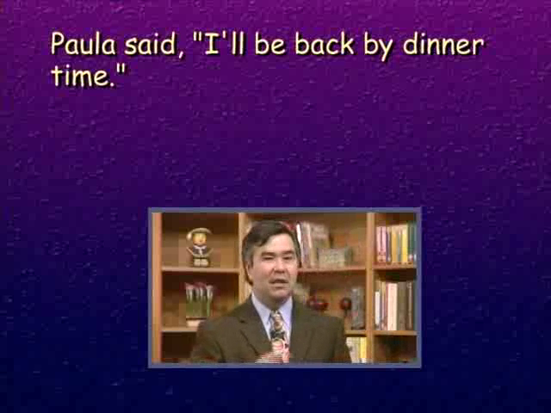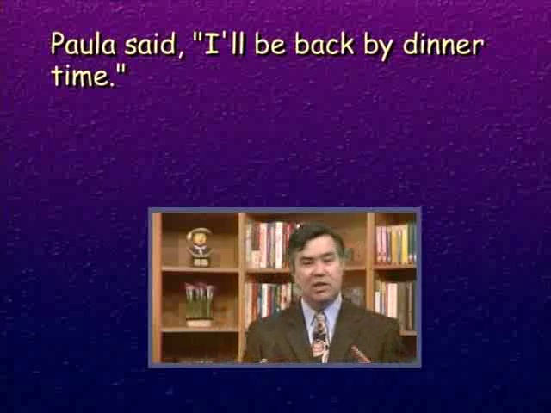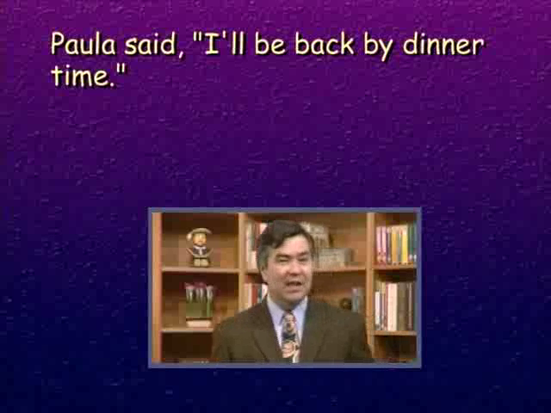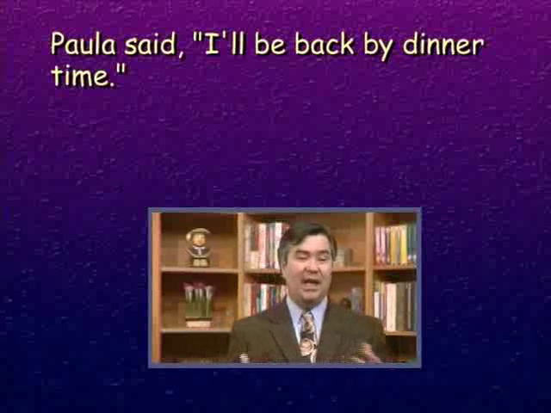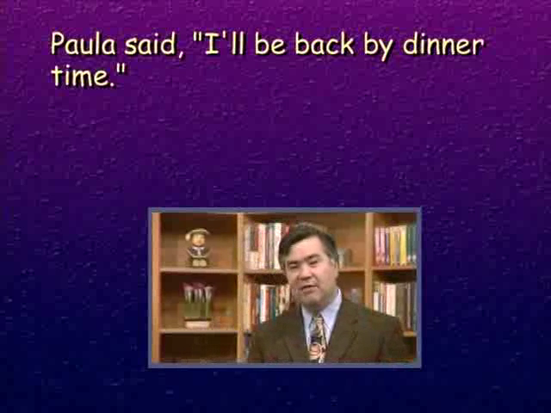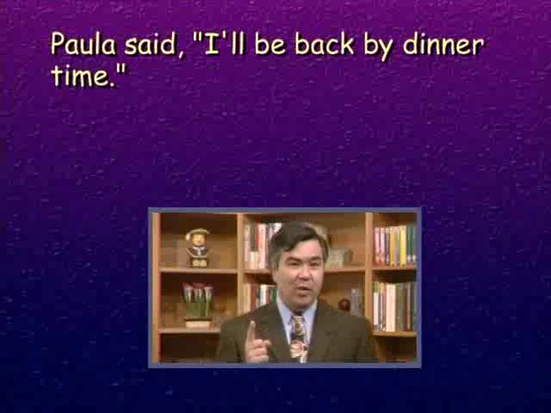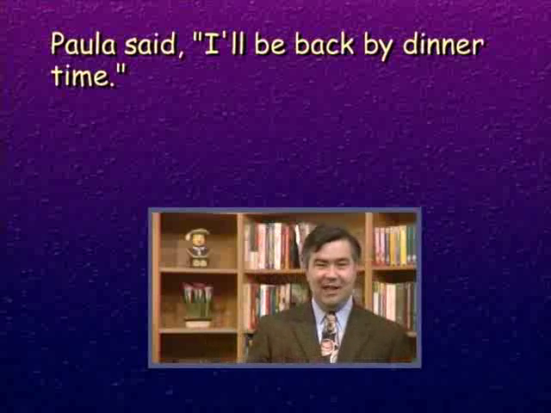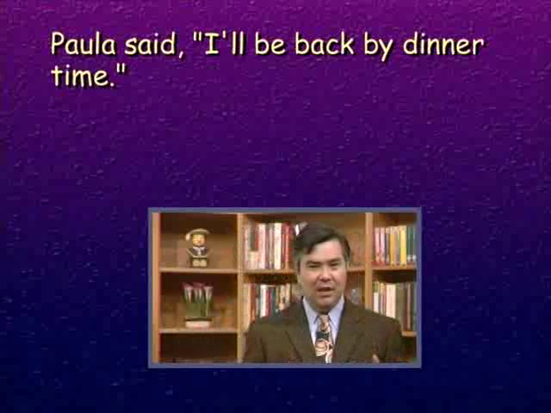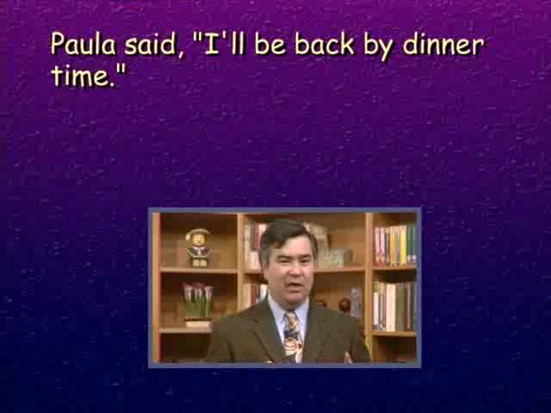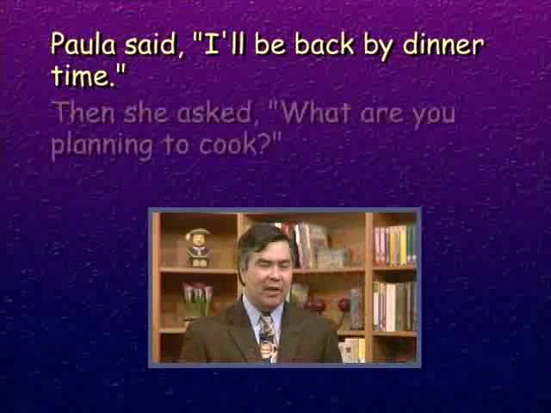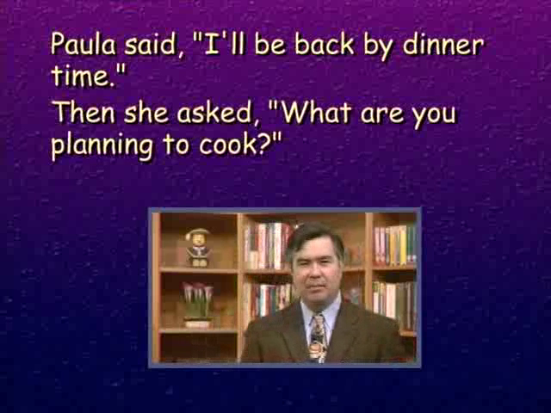Paula said, comma, "I'll be back by dinner time," so that the words that Paula said are being separated from the rest of the sentence by a comma. Finally, since the sentence ends, we need some kind of end punctuation mark, and a period seems to be appropriate. So we have a period at the end of the sentence as well, and following the U.S. rule, we put the period inside the quotation mark. So the sentence is correctly punctuated. Paula said, comma, "I'll be back by dinner time," period, with the quotation marks around "I'll be back by dinner time." Now let's look at this next sentence for a slightly different problem.